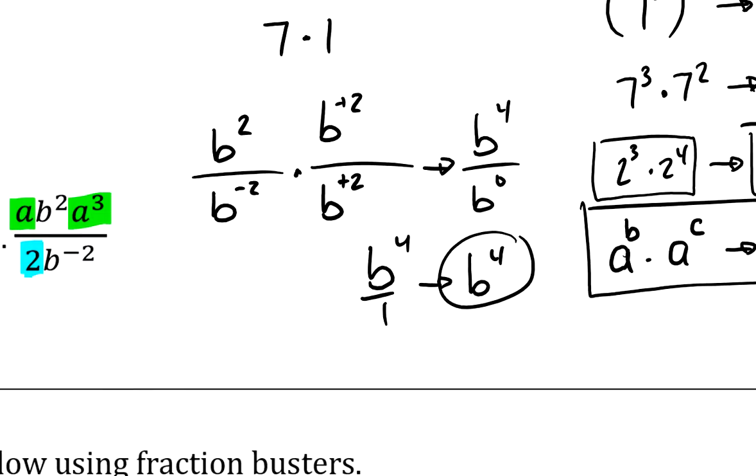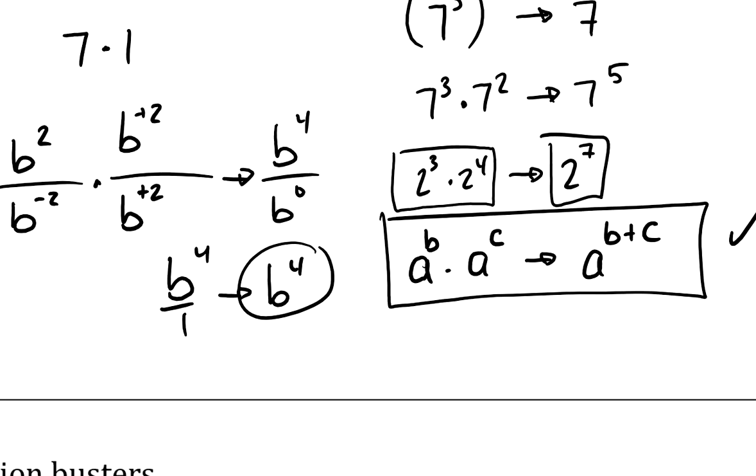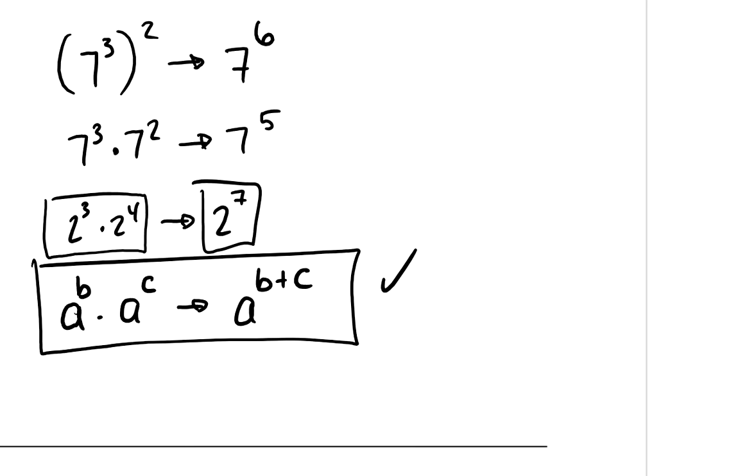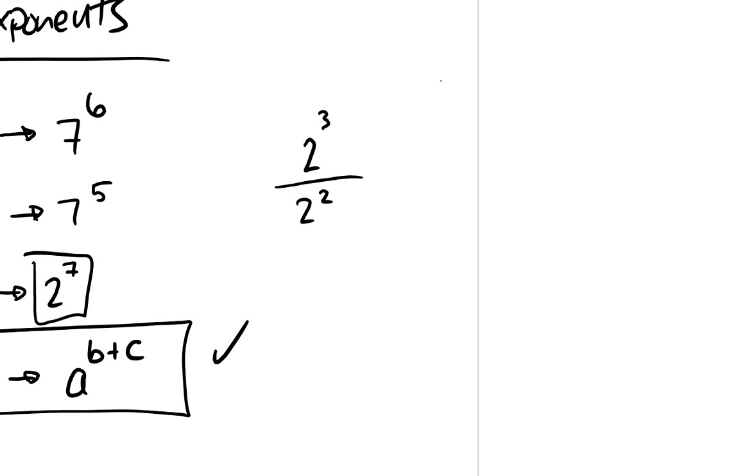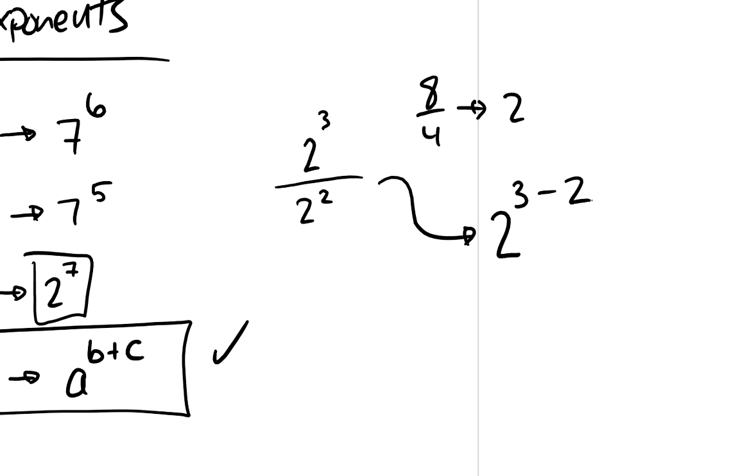I want to look at another law of exponents, right? So consider this an additional law of exponents. If I have 2 to the 3rd over 2 to the 2nd power, if I look at it numerically, that's the same as 8 over 4, which is just the number 2. Well, take a look at this. This is also the same thing as 2 to the 3 minus 2 power, right?